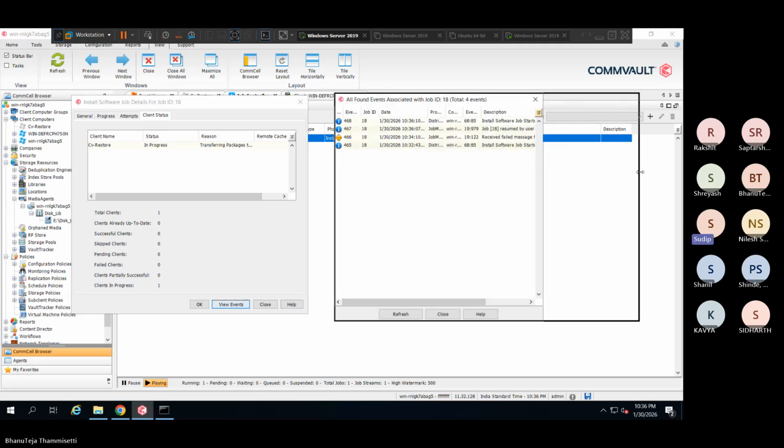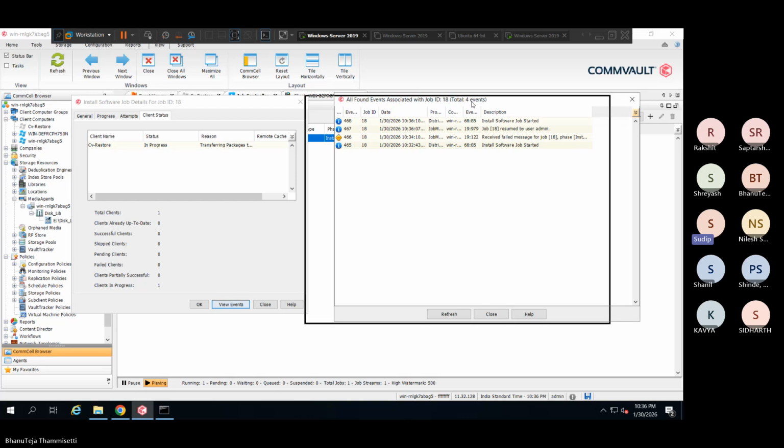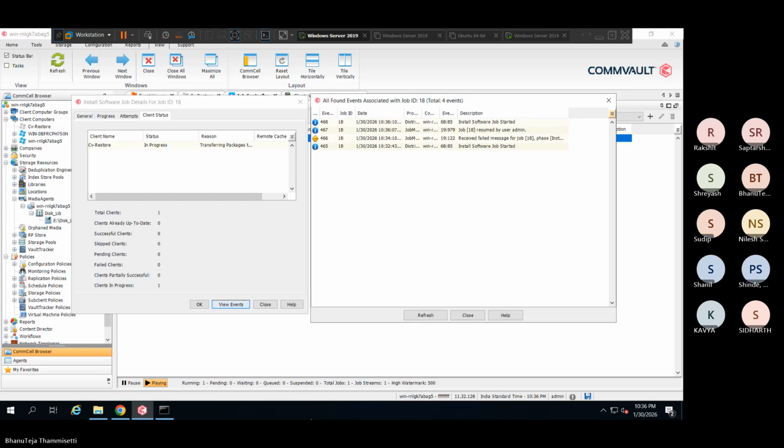So can anyone tell me where it's copying the software from? Rakshit, can you tell me? Where is it copying the software from into the new machine? From this machine, like, what is it called?